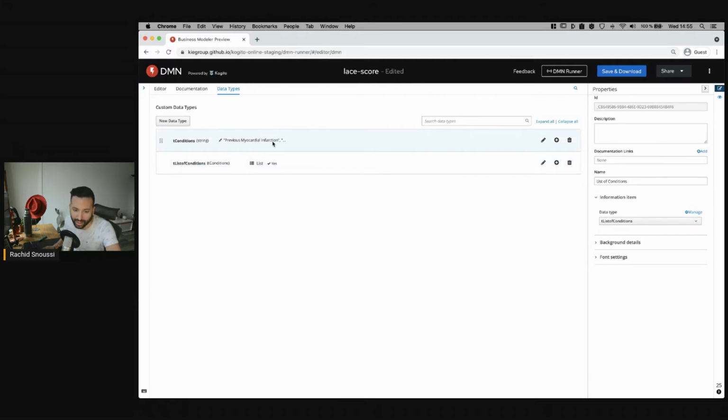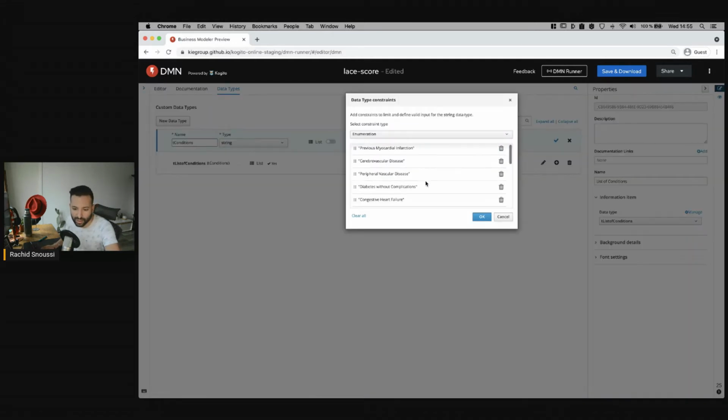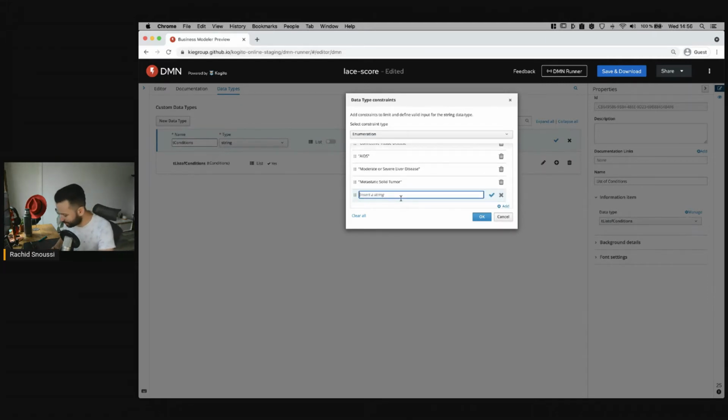So I'll be modifying the condition here. Do it like that, and then I have my list of conditions here, and I'll be adding COVID-19. Okay, validate it.